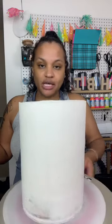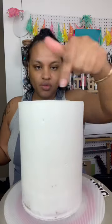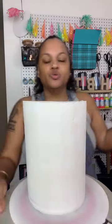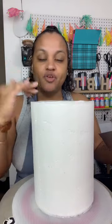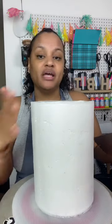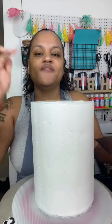That's what happens when you take a cake out of the freezer. So I'm getting humidity on the top. I'm going to tell you what you're going to do with that. If your cake is starting to have humidity, you can pop it back in the freezer if you are not done. But say you're done and your cake is starting to sweat, put it in the fridge.